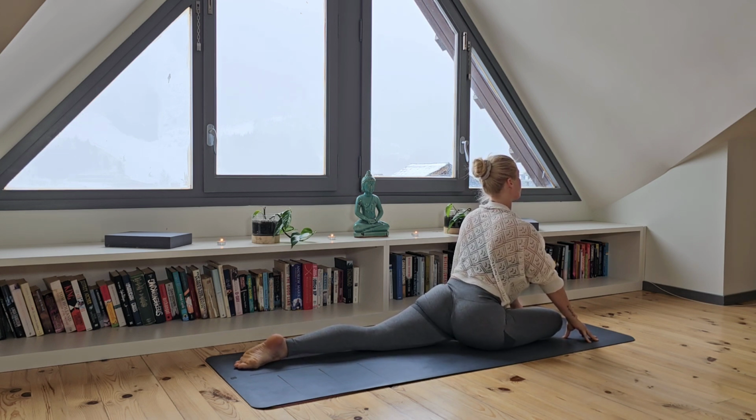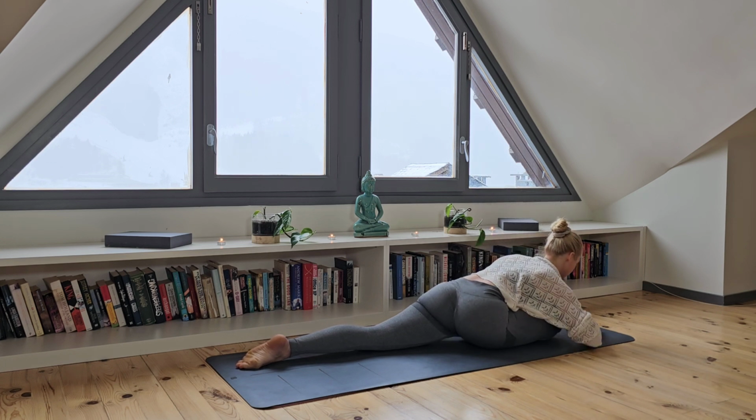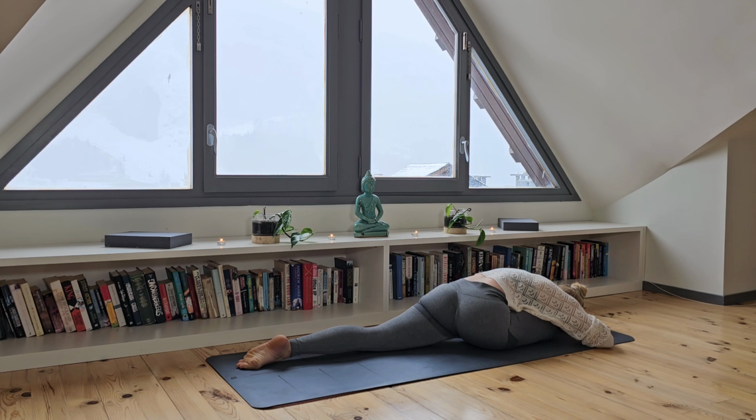As you exhale, slowly lower yourself down. Resting your forehead on top of your hands, close your eyes. Bring your internal awareness to the breathing. Fill and empty your lungs with every in and exhale. Release your body weight into the stretch.